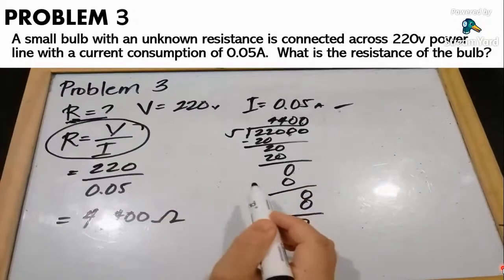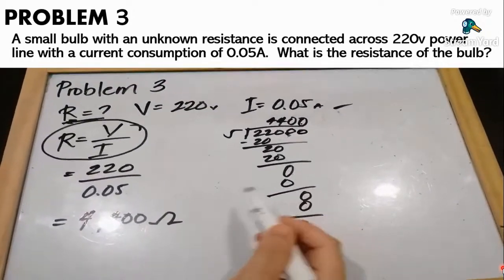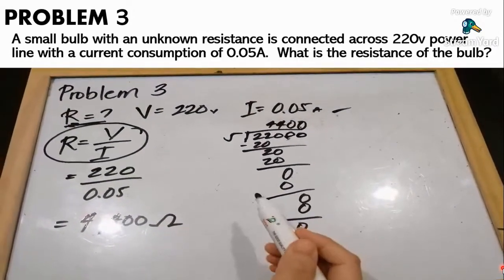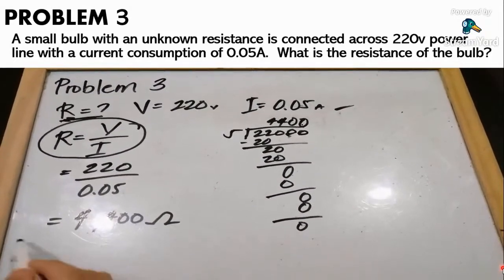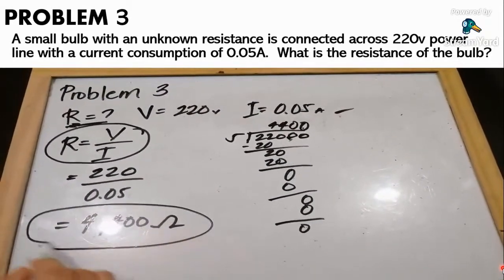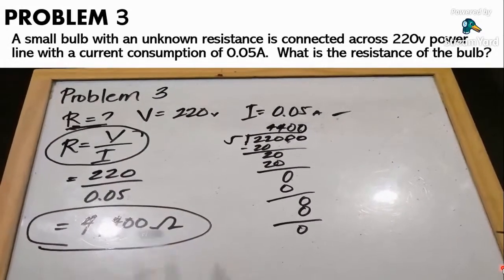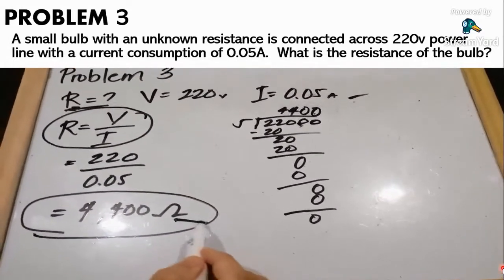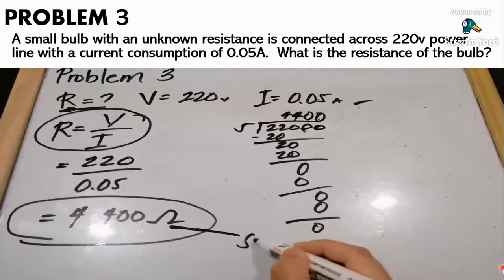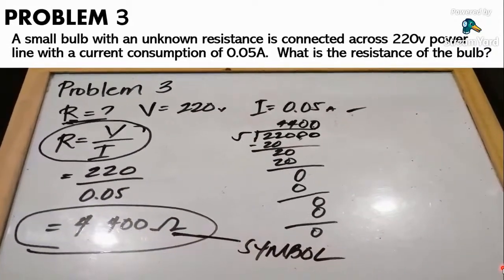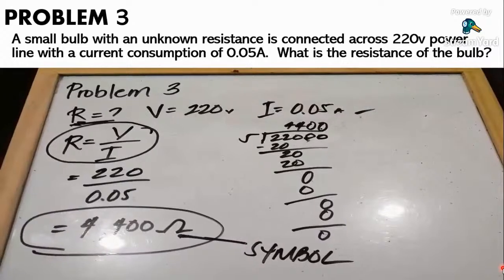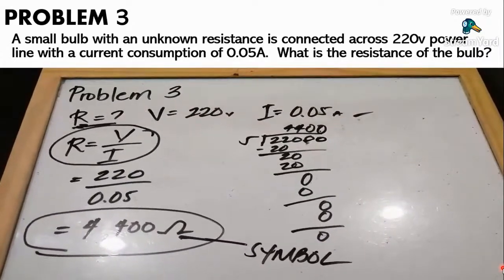Palagi dapat merong solution. Pwedeng, kung kaya mentally, mas maganda, pero mas maganda pa din yung nagsosolve ka para nado-double check mo. And then, of course, you have the final answer. Always, lagi, always and forever, kailangan meron niyang symbol. Sabi ko nga, kailangan may label palagi. Okay? So, that is for the problem number 3.